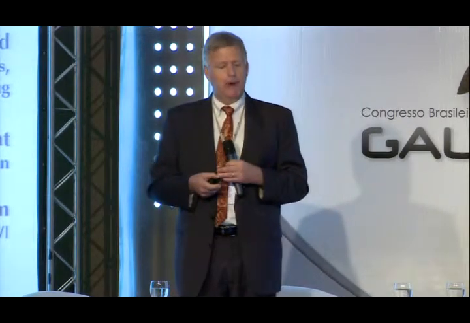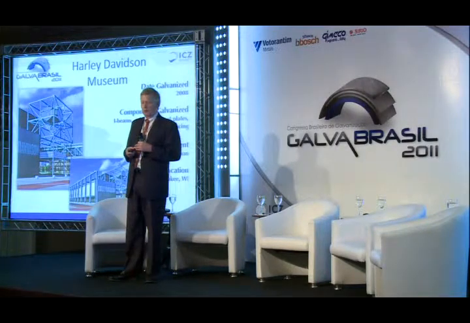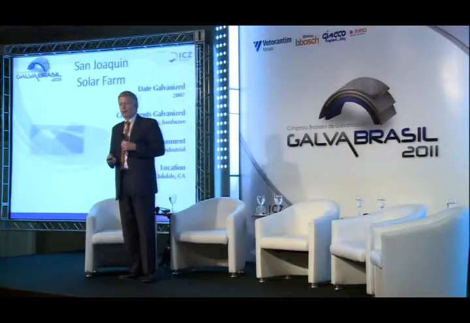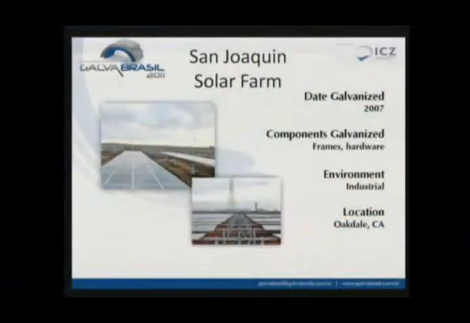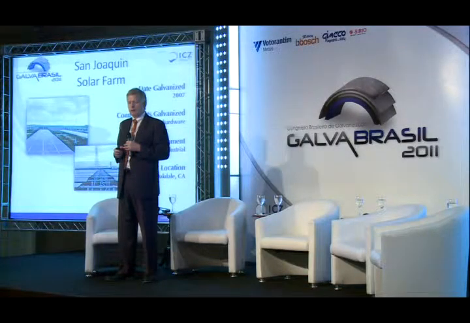So this is an urban environment again. It sees some de-icing salt, not as much as a highway, but we can expect some chloride contamination of this environment. This is a solar farm in California. This is in the Central Valley. It is a valley which was formerly a farming environment, but now it's become much more industrial. And this kind of solar farm, this is the California desert, and so they have sunshine most days. And the galvanized frames and the galvanized hardware are shown supporting the solar panels here.